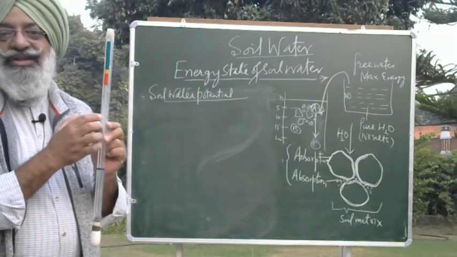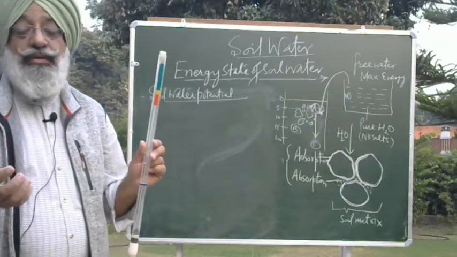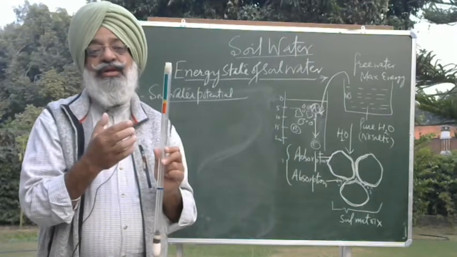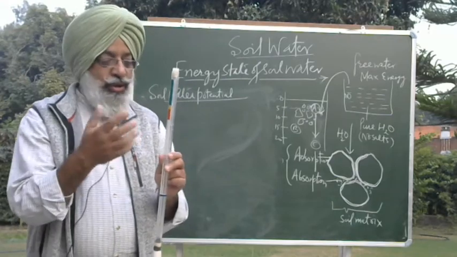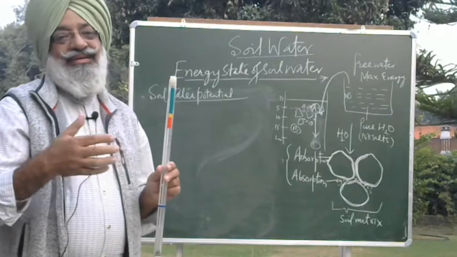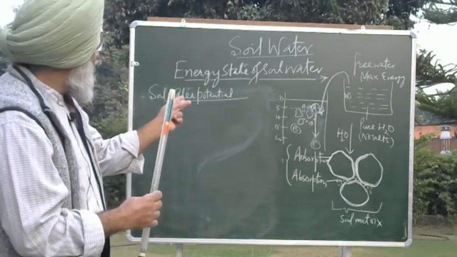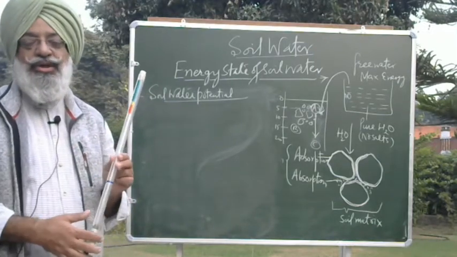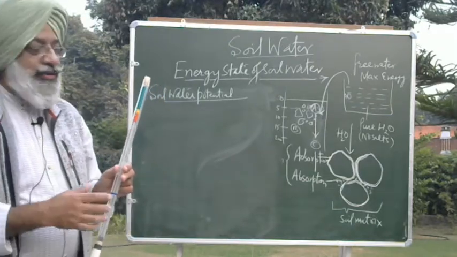We have a patent for this tension meter. This is being used by the farmers. I should not say all the farmers, but very progressive farmers use this tension meter for scheduling irrigation to the crops. We are now working on wheat also. This is a direct application of soil physics to the field, what we said over here, soil matric potential. Since it measures soil matric potential, this directly gives us the availability of water to the plants.